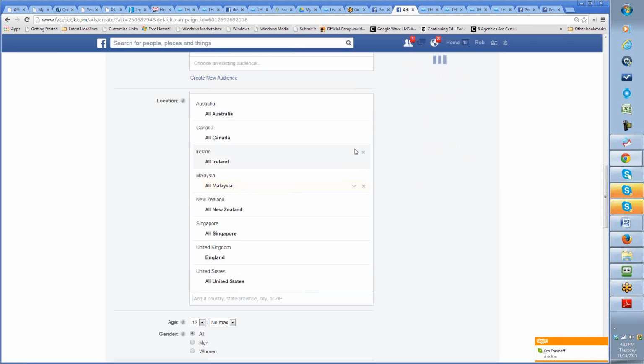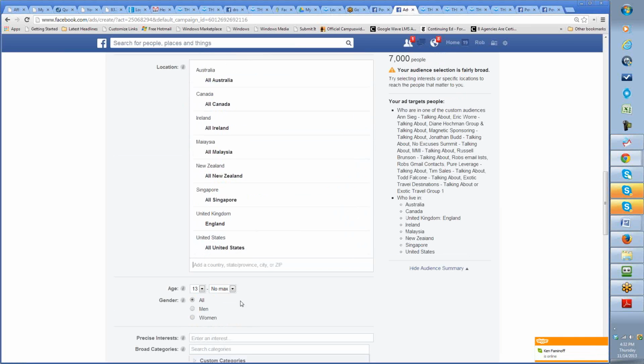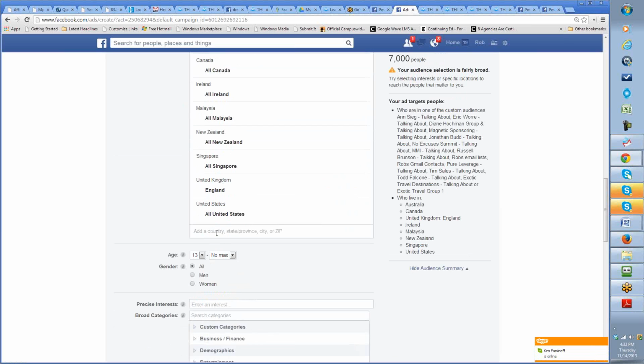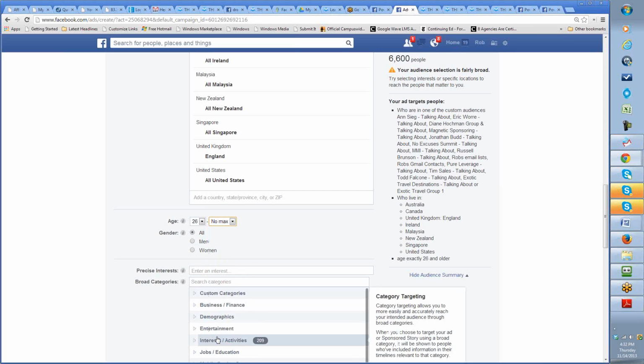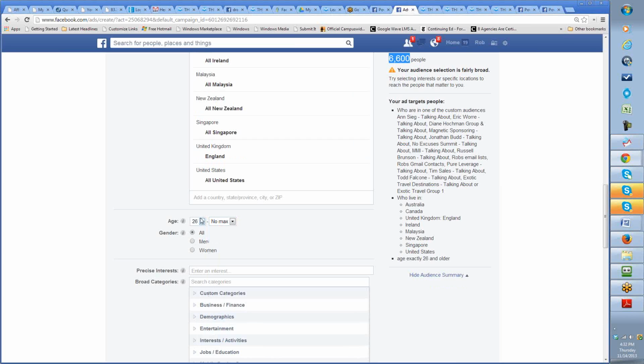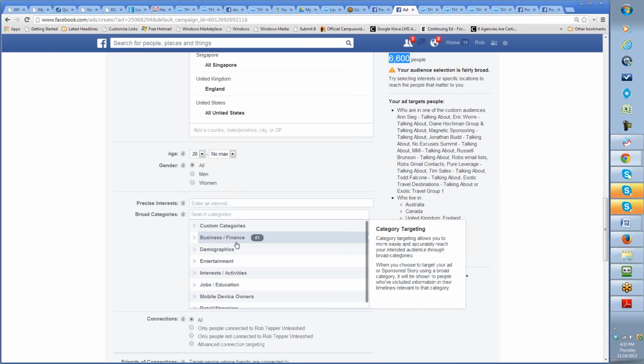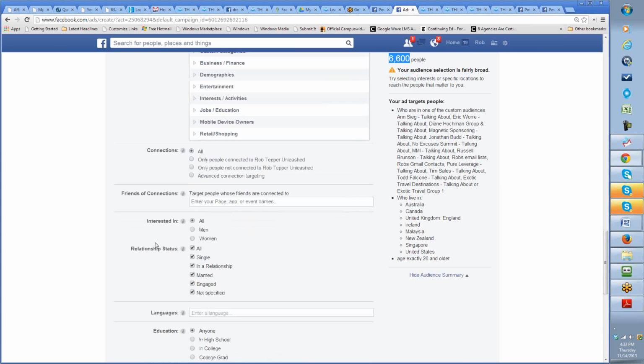My total market size did not increase that much, if you notice, but we got another 1,200 people with all those countries, and that's kind of cool. That's probably why the audience was a little smaller. I only chose 26. I think there should be no max when we're talking about retirement. Charlie is giving me a hard time for not excluding. And look, it didn't even exclude anybody. So there's nobody younger than 26 in these target categories.